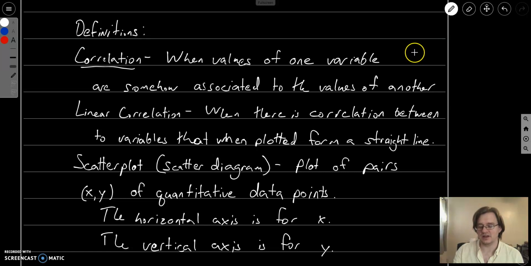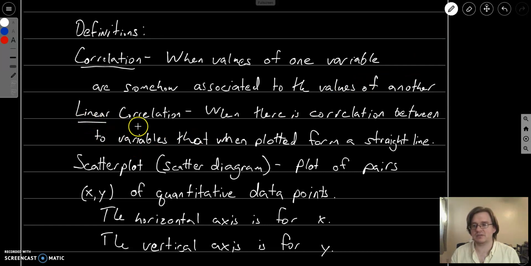So, for instance, if you were going to look at painting a room, the length of the room will be correlated with how much paint you'll need. A longer room will need more paint. So, because these variables are related to one another, we say that they are correlated. But this could just happen by accident as well.